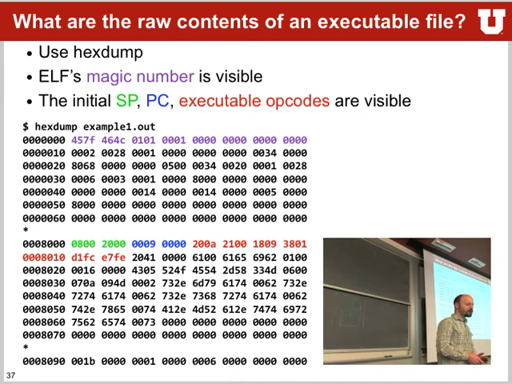So what's the raw data really looking like? Well, if you do a hex dump on the example 1.out, you will first see a big block of stuff that has what's called the ELF magic number. If you have ever used a Linux system, if you type file and then the file name, it will try to identify what this file is. Many file types actually have what's called a magic number, so it will always have the same number here at the top telling you this is an ELF file.